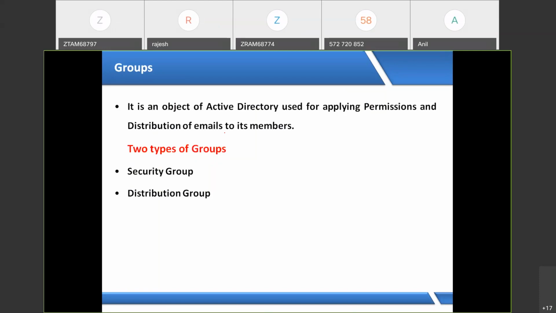In the coming day sessions, we will be proceeding with how to apply the group policy through OU. We will have a 2-day session. So today we discussed how to create an OU, how to add the users, and how to make a delegation of control. Along with that, I also showed you how to remove the delegation of control as well as how to remove the OU. Now the last topic for today: we have discussed what a group is and how many types of groups we have. Now the final practical: how to create a group and how to add the users into the group. With that, we will finish today's session.